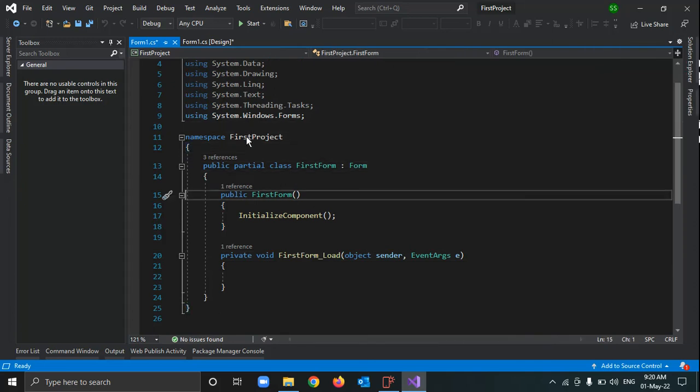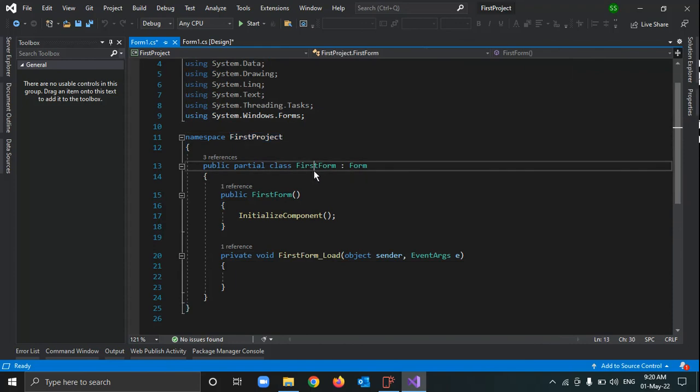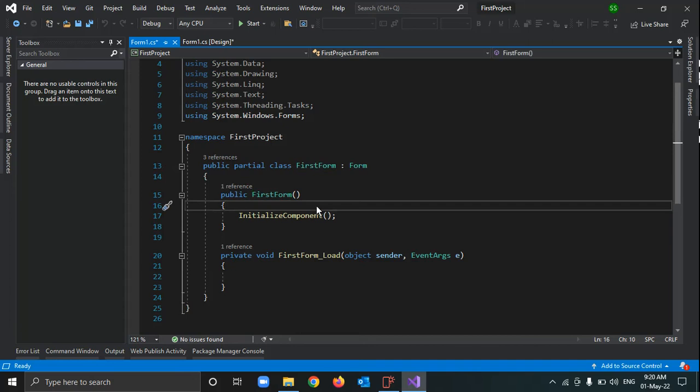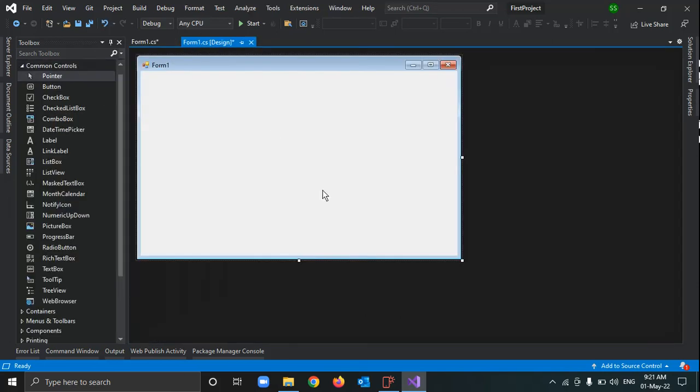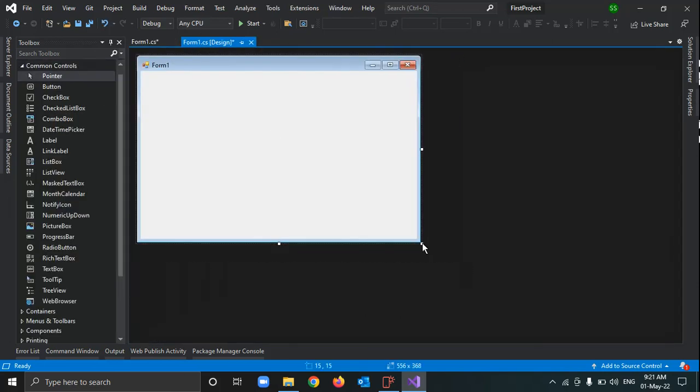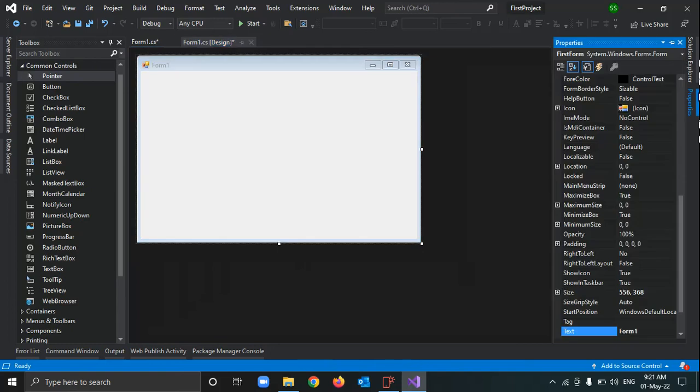If you see here, the name of the control is FirstForm, which I just renamed. You can access this form by using this name. How can we do that? I'll show you. So first, I need to change the caption of the form.